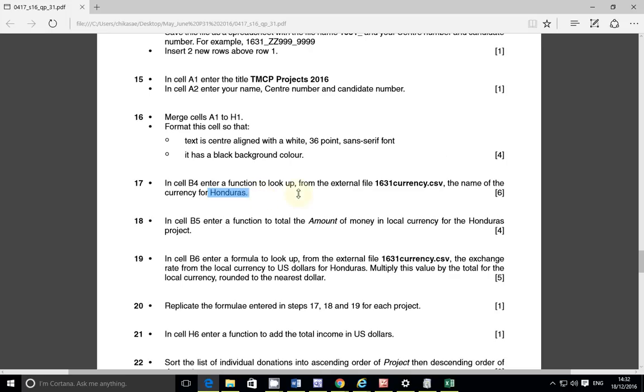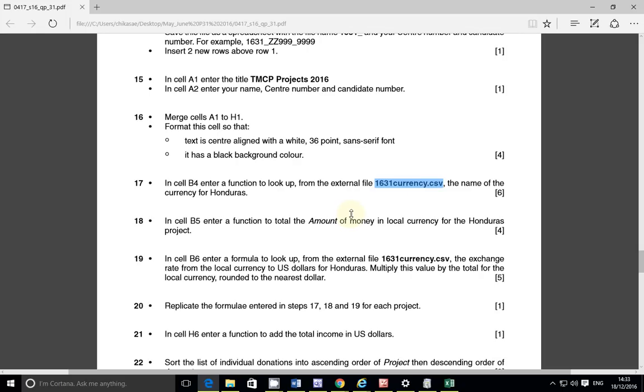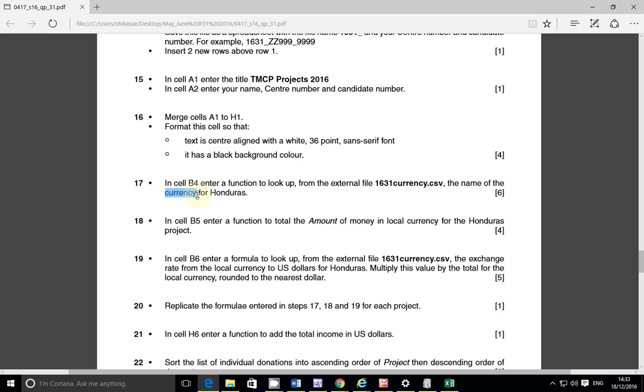Okay, and then the file in which we are going to find Honduras is this file called 1631currency.csv. What we are retrieving is the currency. So a column that contains the currency is what we will be retrieving from that file. Then we should look for an exact match.